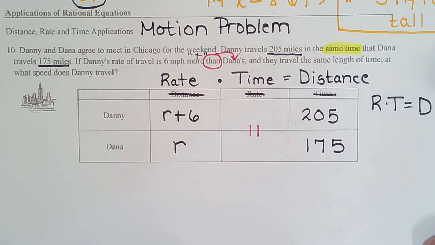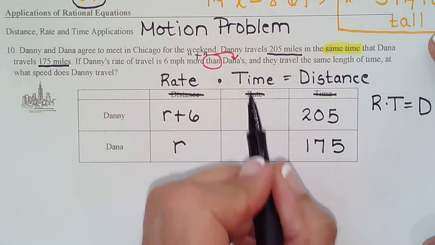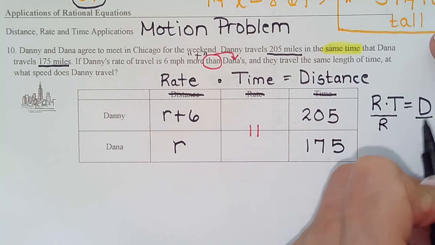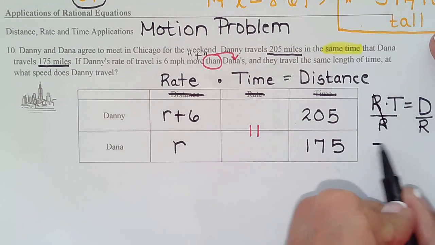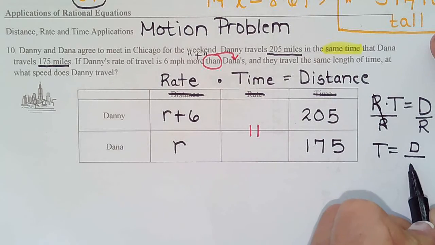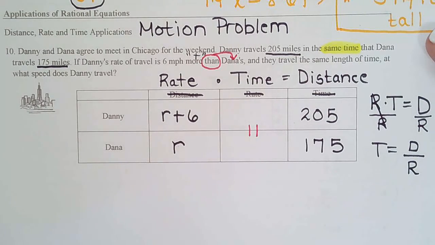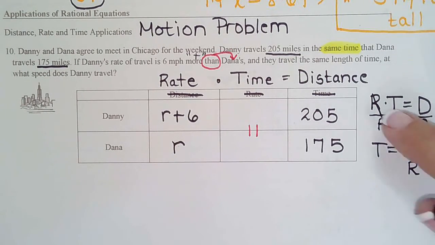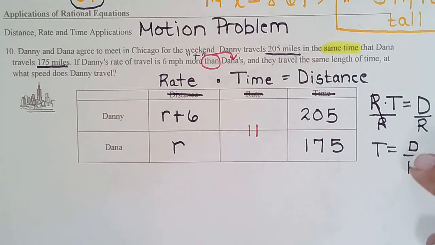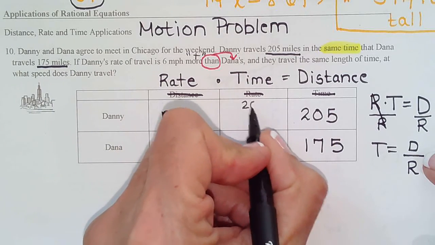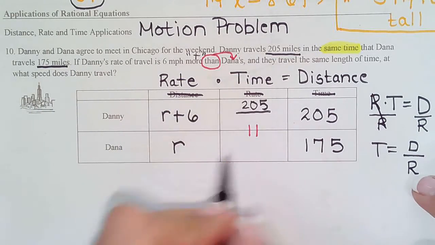And remember how we had that section where you solve formulas for a letter? I need to solve for time. So if I want to get time alone, I'm going to divide both sides by r. So time equals distance over rate. And I do that every single time I do these problems. I don't guess what the formula is. I take my rate times time equals distance and I solve for whatever box is empty because that's the box that I need to fill in. So this says in order to fill in your time box, take your distance and divide it by your rate.